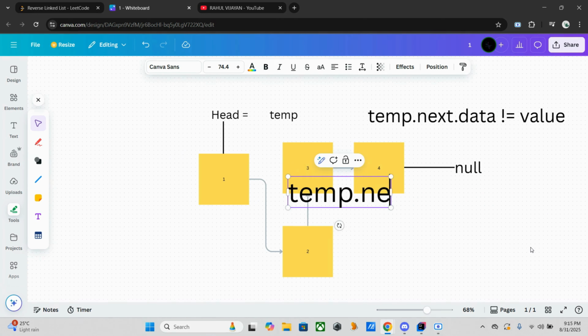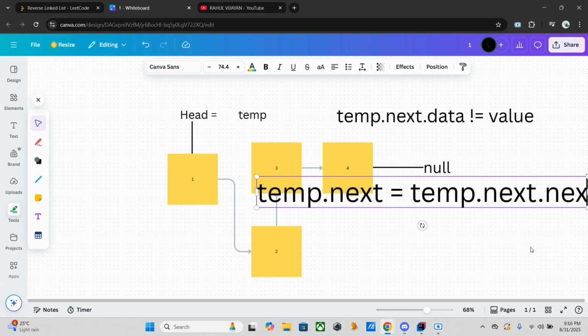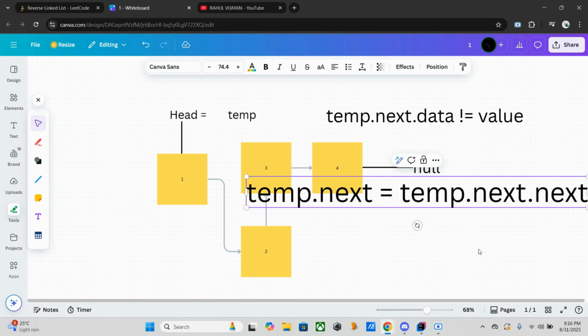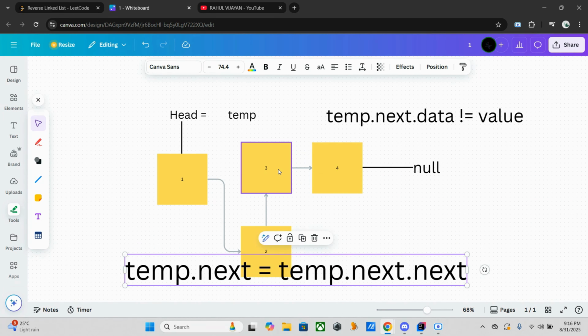That is, temp dot next is equal to next dot next. Okay, so that's what this condition means.